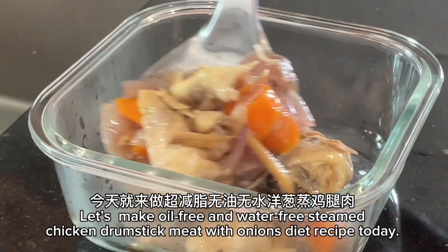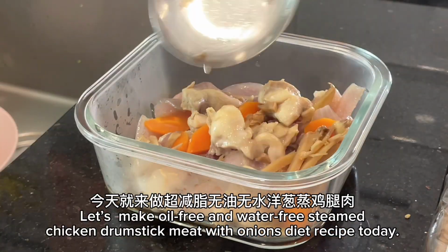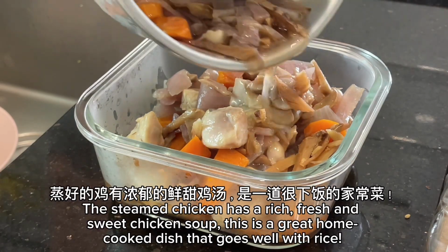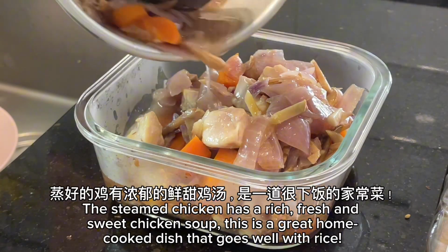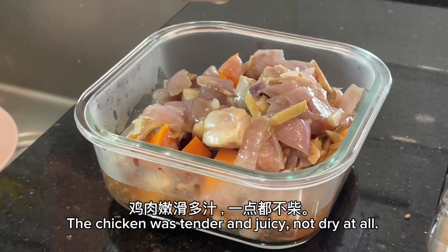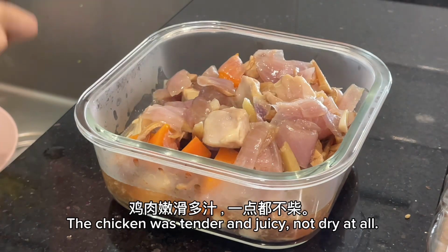Let's make oil-free and water-free steamed chicken drumstick meat with onions diet recipe today. The steamed chicken has a rich, fresh, and sweet chicken soup. This is a great home-cooked dish that goes well with rice. The chicken was tender and juicy, not dry at all.